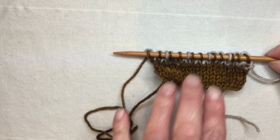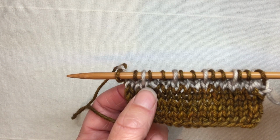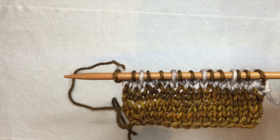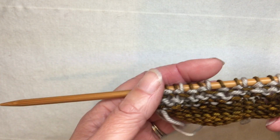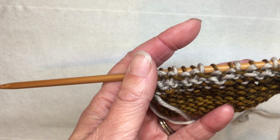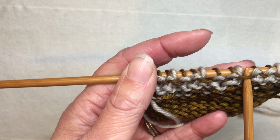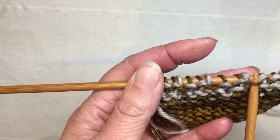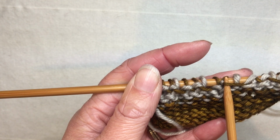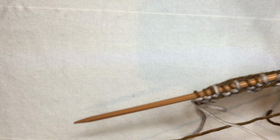Now, again, the different colors make it easier to see what's happening, but even with that, you can see some of these stitches are taller and kind of stick outwards on the fabric. They kind of jump out at you a little bit, looking at this knit side. And on the purl side, you'll see what we call floats. And a float is my working yarn, which is this darker color, where it skips a stitch. So you can see this float, it kind of blends into the purls, but it isn't quite the same direction. So it's attached to a stitch and then jumps entirely over this other stitch before it gets to the one on the far side. So that's my float. And they become more obvious as you work your next row.